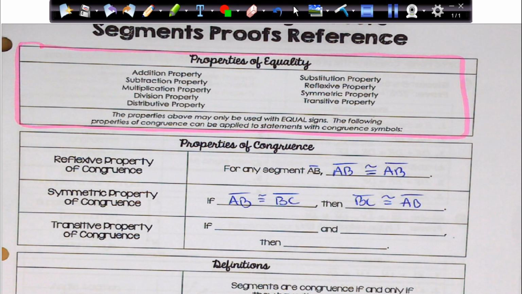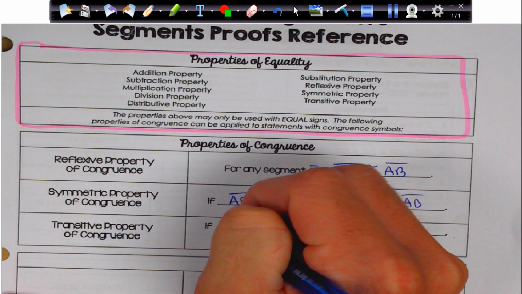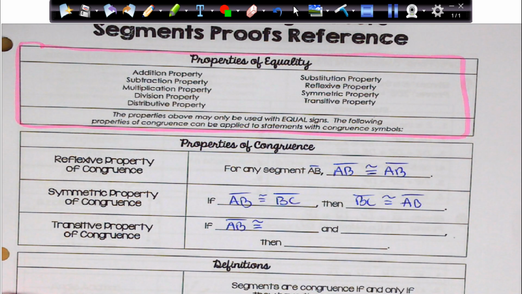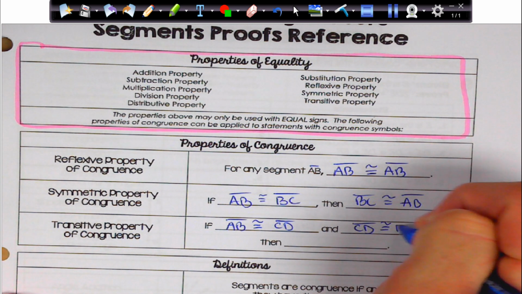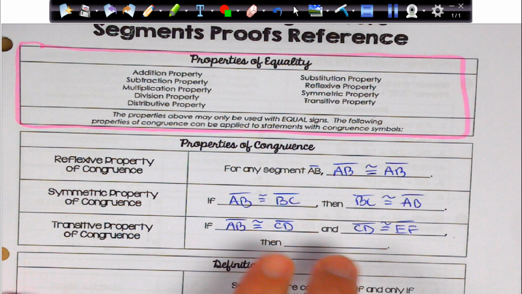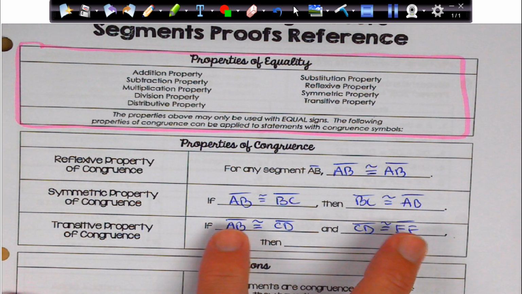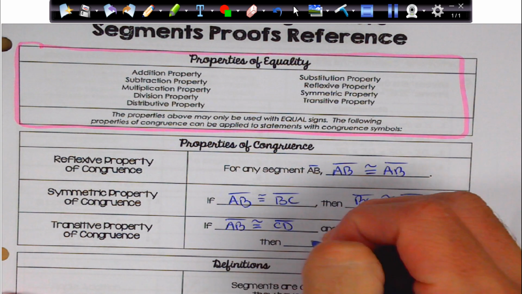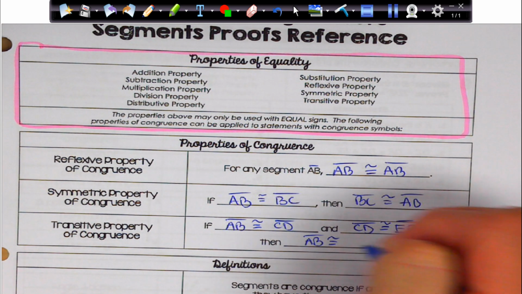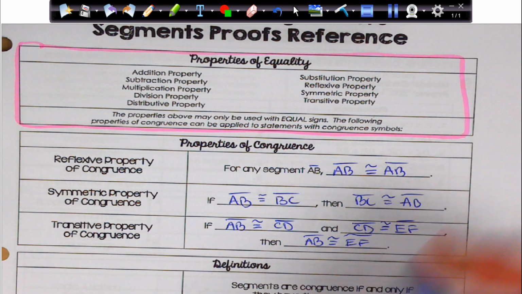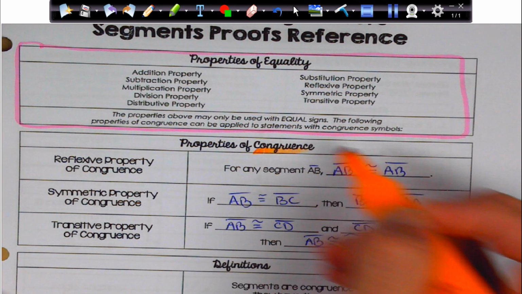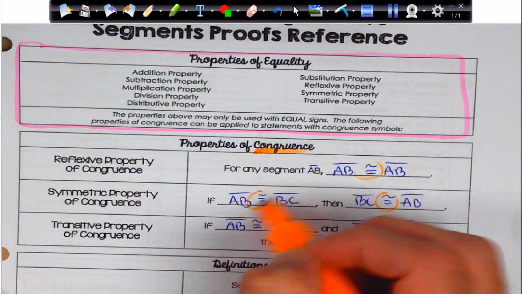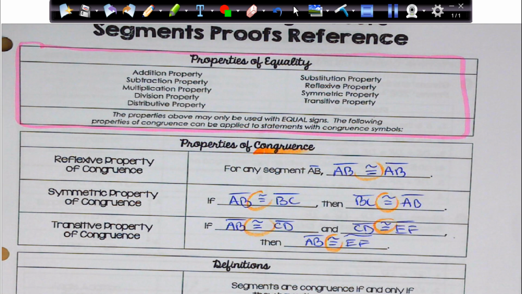And then transitive is very similar, right? If AB is congruent to CD and CD is congruent to EF, then my assumption is, because CD is transmitting the information that we can then connect these two, AB is congruent to EF. Okay? And again, the big key is we're talking about congruence here, so we've used the congruent symbol, meaning same shape, same size, for these items. In this case, we're talking about segments.